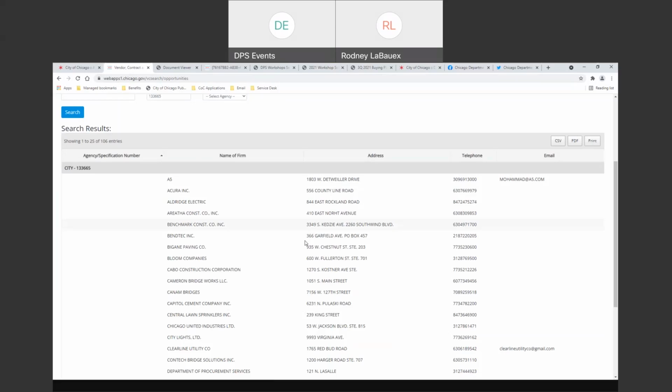So this is what the Department of Procurement Services is making sure that we're doing, connecting those prime contractors, connecting those subcontractors to make sure that everybody gets a chance to do business with the city of Chicago. So this is a great opportunity, as I said. If you see something in something like the buying plan, a good opportunity list that you're getting through the DPS alert, which once again, you should be signed up for if you're not signed up for DPS alerts yet. When you get this information about upcoming contracting opportunities, you can do your research ahead of time. You can see who's gone in, who's taken out those bid information, and then you can reach out to them.